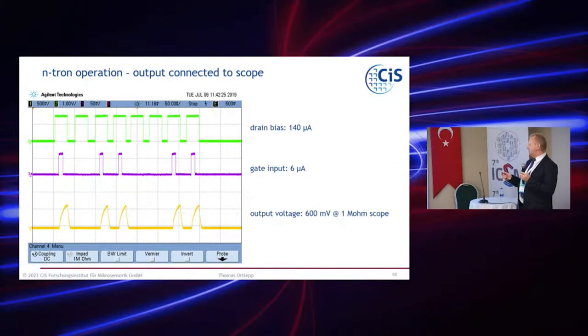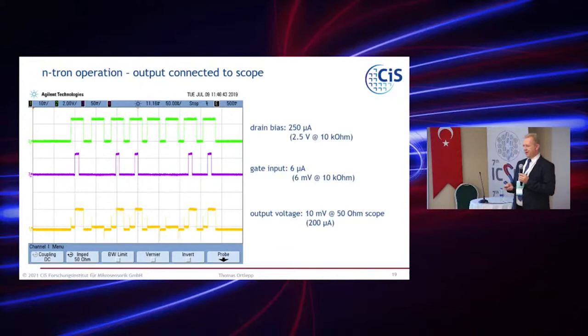But just to give you interesting, simple experimental results, this is the Entron device at low speed. We have a drain current of 140 microamp. We trigger this with a signal of 6 microamp. Actually, the threshold is something like 3. And then we can build up 600 millivolt in voltage at the output. So it's a very attractive amplifier.